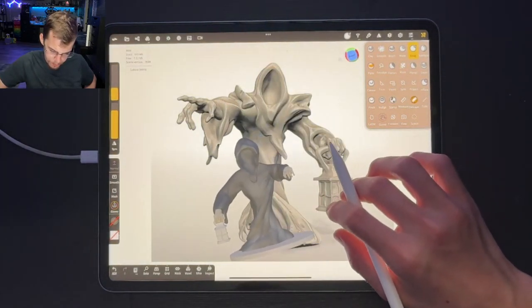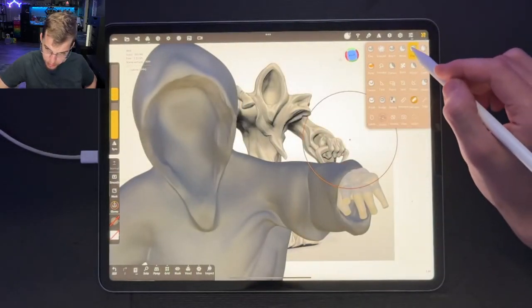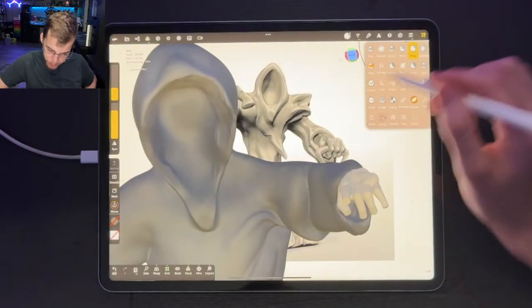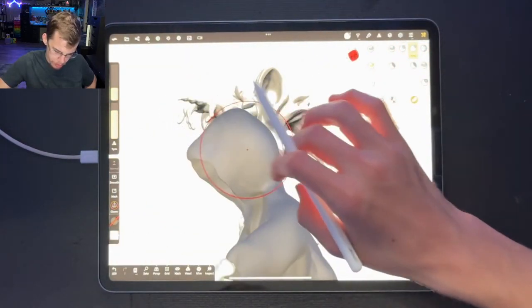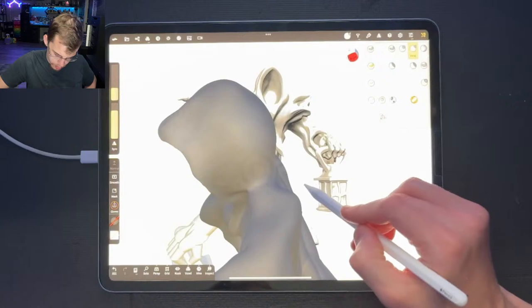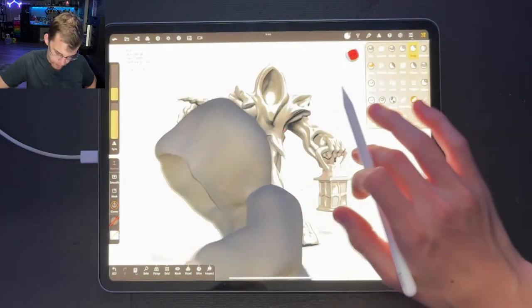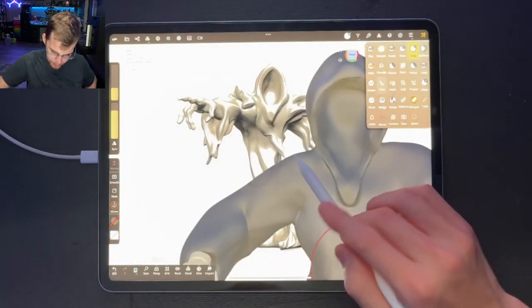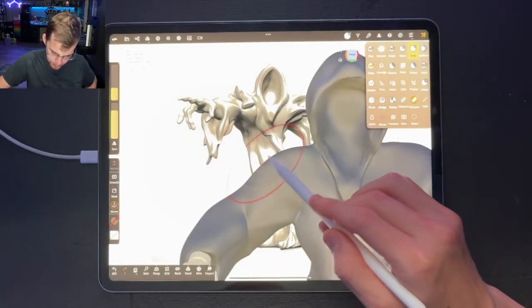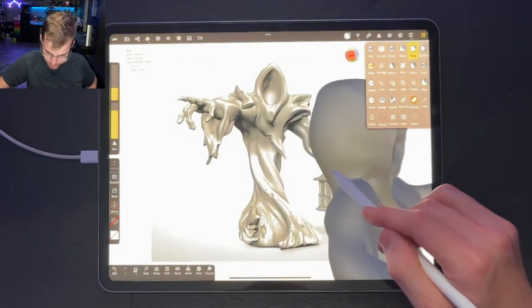So, broader shoulders, I think. Let's drag up these shoulders. Let's inflate them a bit.